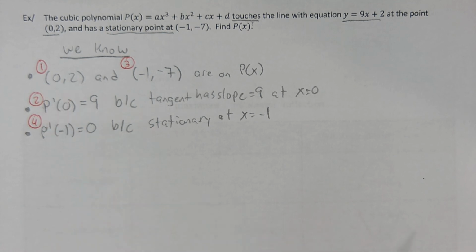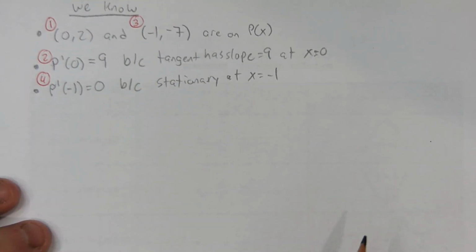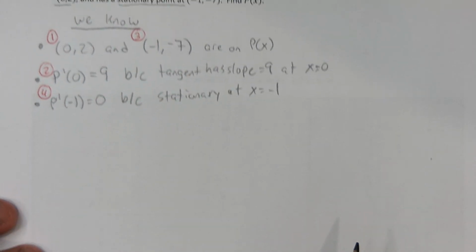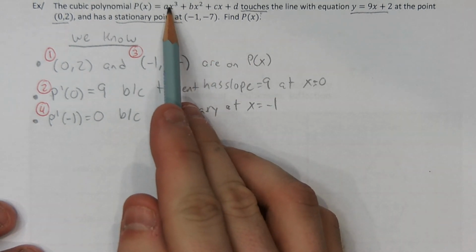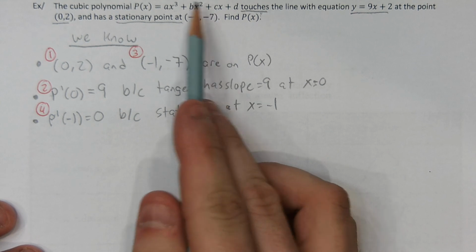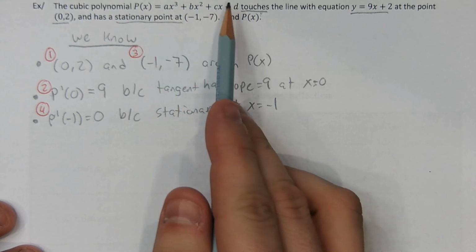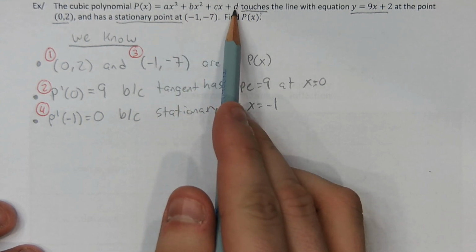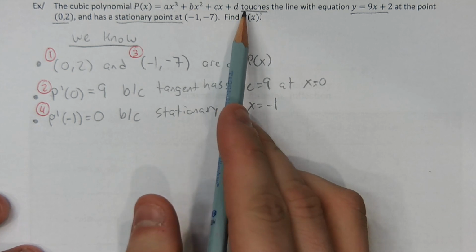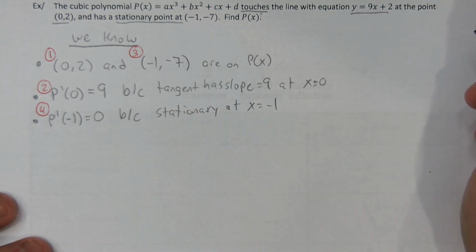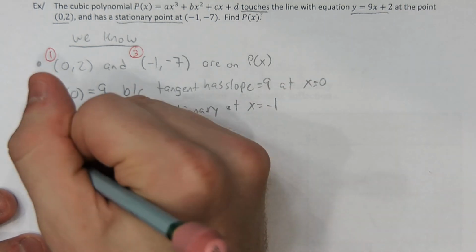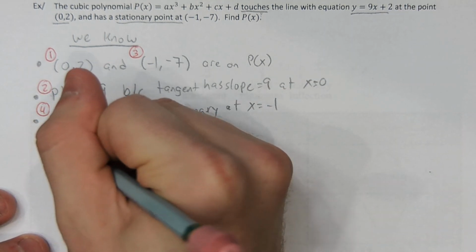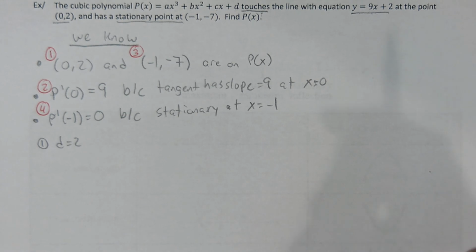All right. Fact number 1. P of 0 should equal 2. Well, if you plug in 0 everywhere P has an X, 0, 0, 0. Okay, so 0 plus 0 plus 0 plus D, excuse me, had better equal 2. I guess we know D equals 2. All right, well, that was pretty darn simple, wasn't it? So fact number 1 told us that D equals 2.